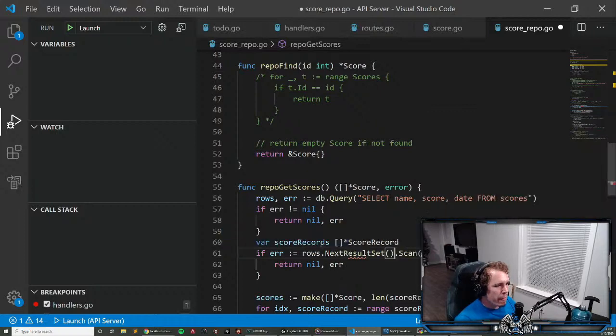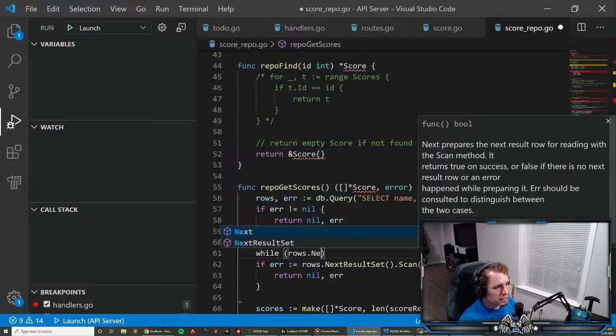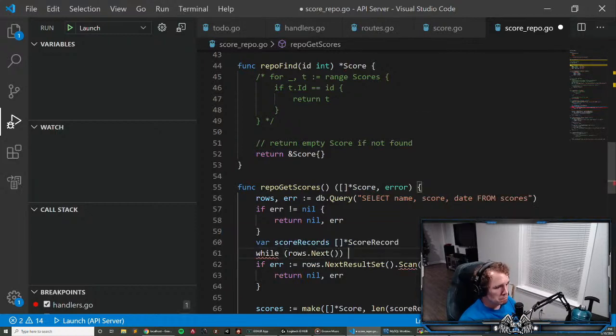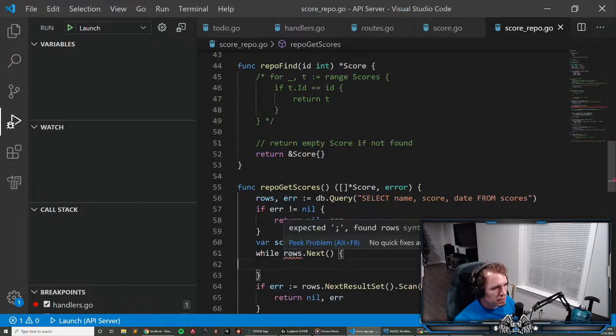Okay. So I think what you do is while rows dot next. I think that's... Oh, I'm not supposed to use... What?